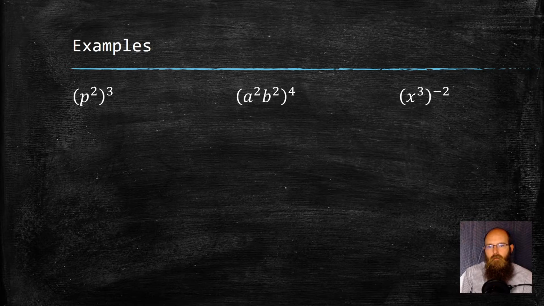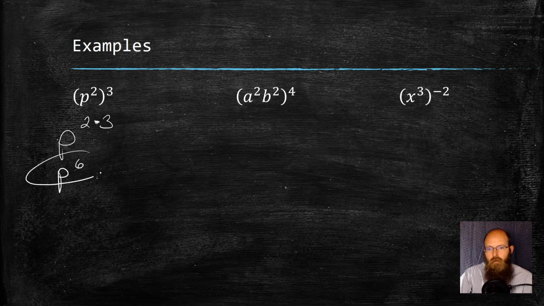So I now have p squared raised to the third, and I know now that I can just multiply those two exponents. So 2 times 3, which gets me p to the sixth. Then I've got this next chunk. There's two things in there, a squared and b squared all raised to the fourth. That is actually going to get distributed to both of them inside my parentheses there.